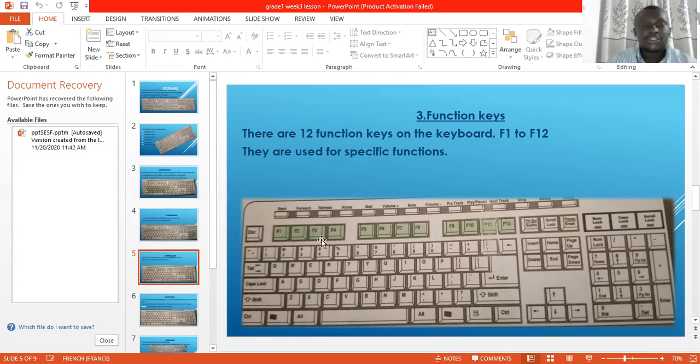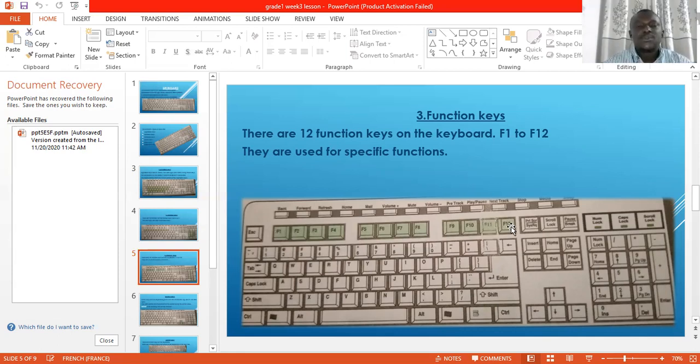They're here on top of the numbers. Here F1, 2, 3, 4, 5, 6, 7, 8, 9, 10, 11, 12. All right, very simple. 12 function keys.